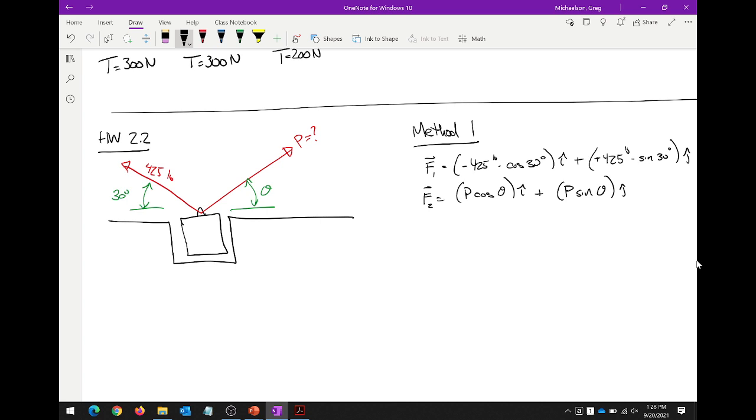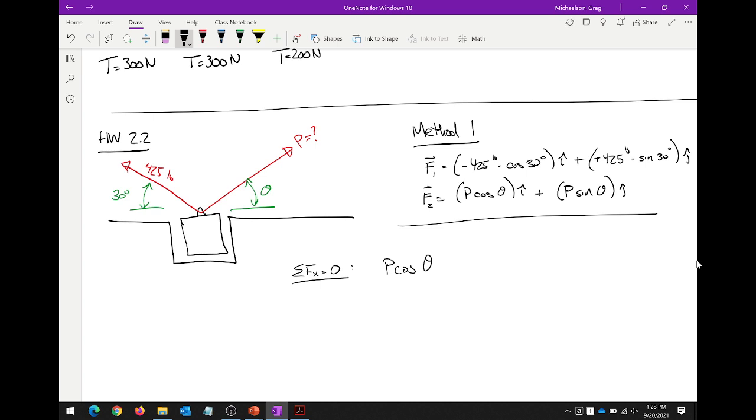0, right? So it would get a little algebraically messy, but what I can do is say, all right, let's sum forces in the x direction. And we're not setting this equal to 0 because it's static equilibrium. We're just trying to add two vectors to determine the resultant. So this would be P cosine theta. Well, actually, hold on. I guess that would be 0, not because it's adhering to the principles of static equilibrium, but just because the problem wanted the resultant to be vertical.